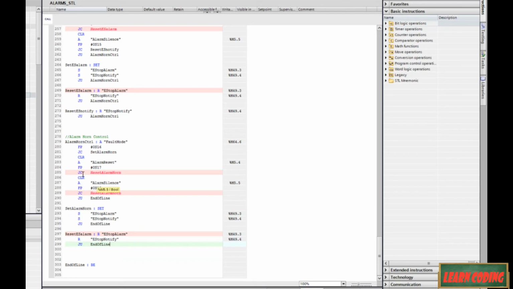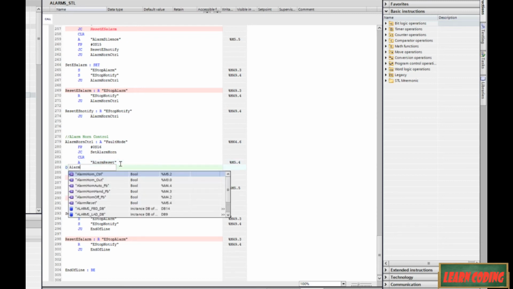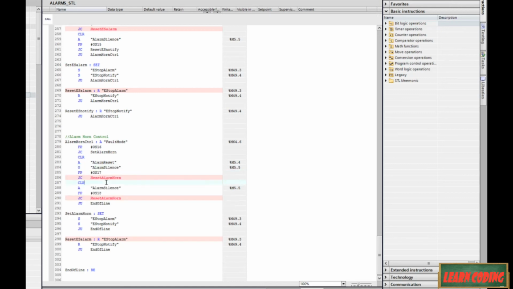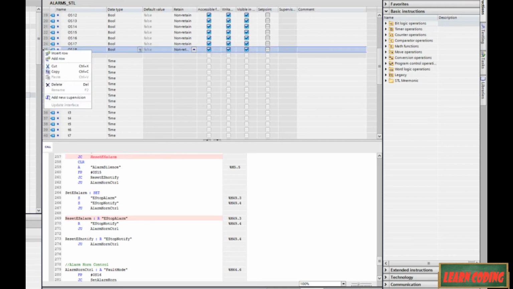So we will check the alarm silence, and we'll say and alarm reset or alarm reset. Oops, we already got reset, sorry. So and alarm reset or alarm silence. We're going to front positive that. We're not going to use that OS 18 after all, so let's just delete that out of there.